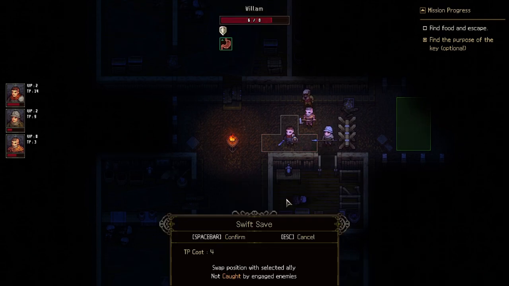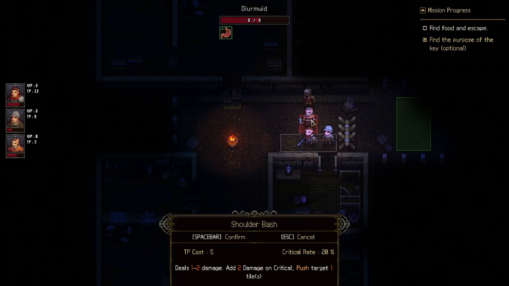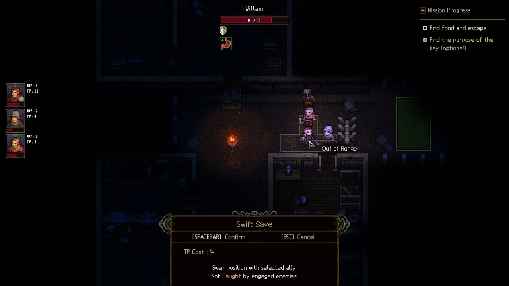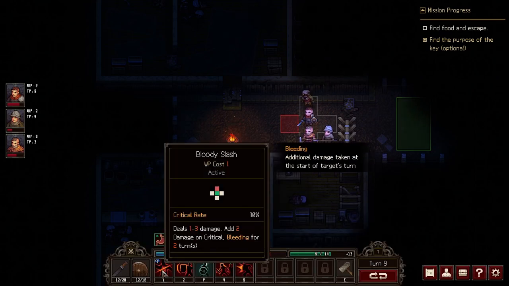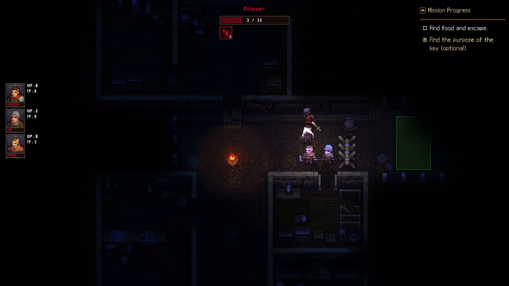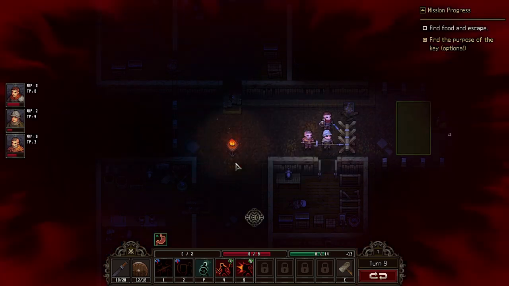And I'm going to swift save. I guess I can only swift save adjacently, not diagonally. Or I guess better, orthogonally. Okay, so let's move there, and we're going to have him kill this guy, hopefully. There we go, perfect. There's more lads in there, so we're just going to take a moment to breathe.